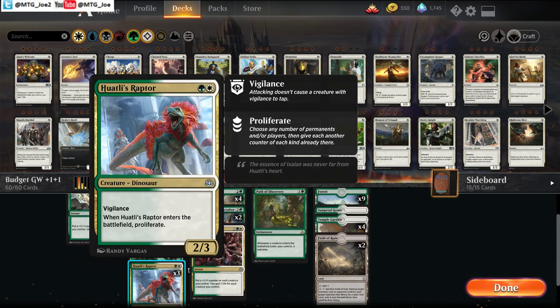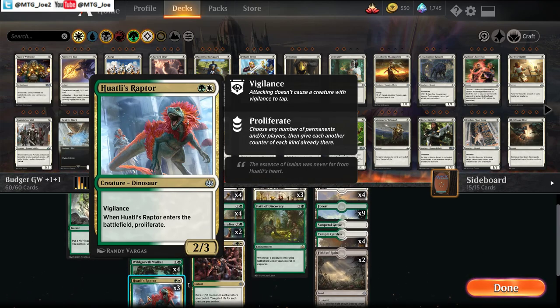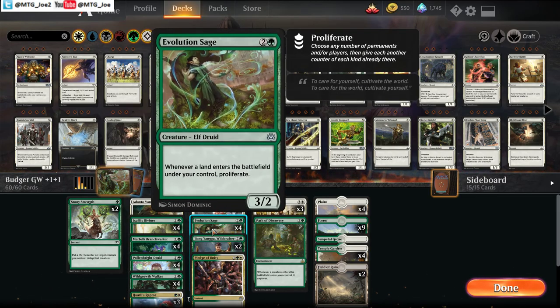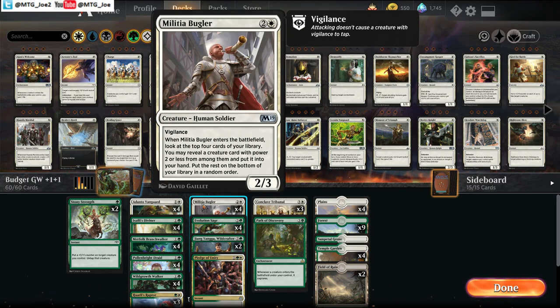We also have Huatli's Raptor. When it enters the battlefield, it could proliferate, and a 2/3 body with vigilance on its own for 2 mana is pretty effective. Militia Bugler is in this deck as a card draw engine. It could pretty much hit any creature in our deck with power 2 or greater, other than Evolution Sage. So this just keeps the card draw going, which is something really important for what we're looking for.